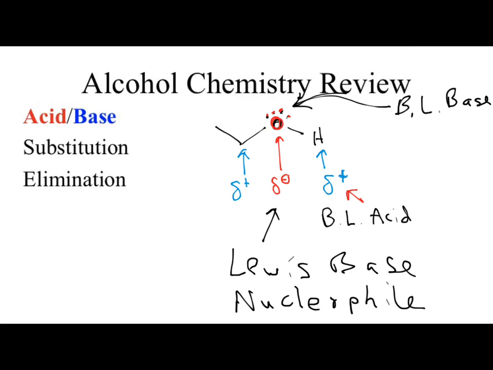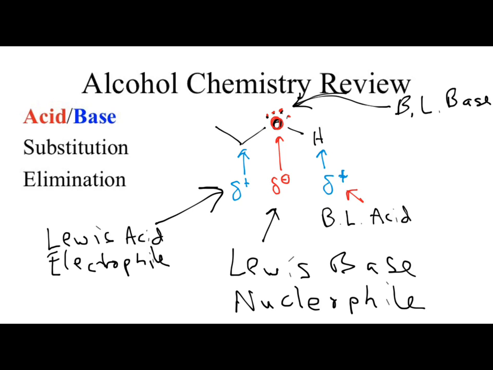What else do we have in here? Do we have another partial charge? Yeah. We've got our partial charge on that carbon. So what could that partially charged carbon do? Can it act as a Bronsted-Lowry acid? No, why not? Because carbon is not hydrogen. So we can ignore our Bronsted-Lowry definition. Let's move to Lewis. If it's positively charged, how could I stabilize it? I could add electrons to it, making it a Lewis acid. What's a Lewis acid? It's also an electrophile.